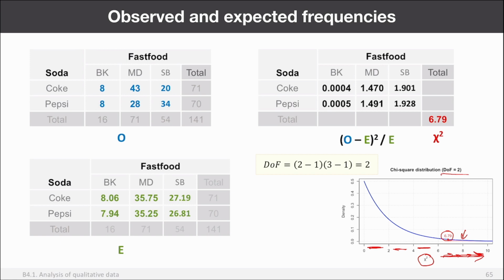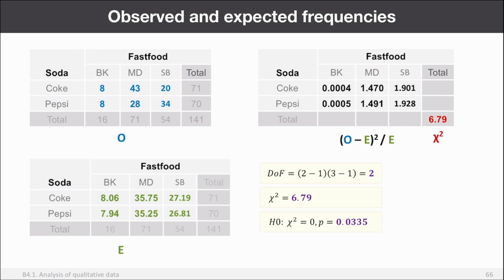So it means that we need to use the CDF function for the chi-square distribution and then subtract the area from 1, because the CDF function gives you the area on the left. So that's exactly the p-value. Then you can see it's 0.0335. I didn't define the confidence level in this case, but if you work with a confidence level of 0.95, a significance level of 0.05, then in this case we would reject the null hypothesis. So it means that there is statistical evidence against the no association hypothesis. Okay. So that's the final result.